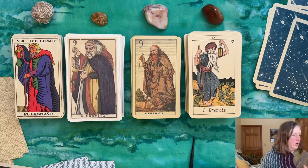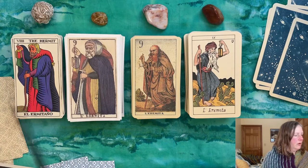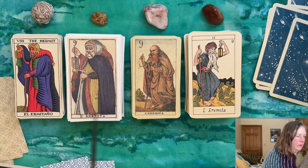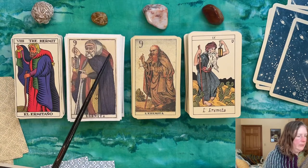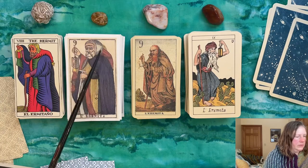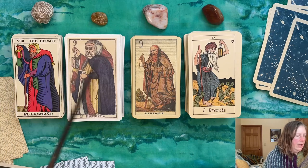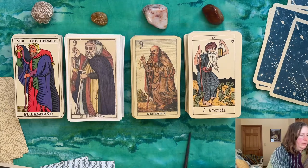Absolutely outstanding Hermit cards all the way around. Really love the deep purple here, and this card almost looks purplish too. Yeah, this part is blue in here, and then this part is definitely purple. So really beautiful on our Vergnano. I love the color choices. I love his elaborate sort of habit back here. It's got a hood, and then maybe kind of a stocking cap thing coming down his back, and it's all different colors. We've got a lantern, kind of a wick lamp.